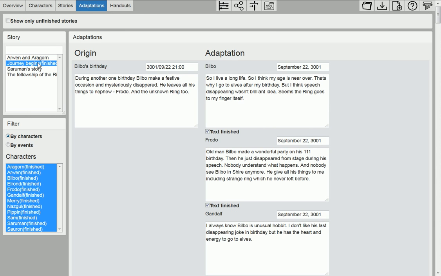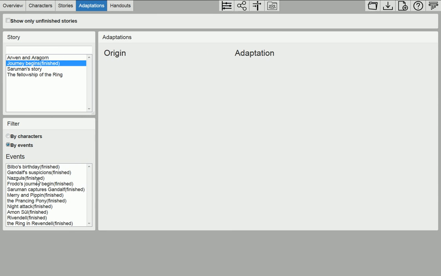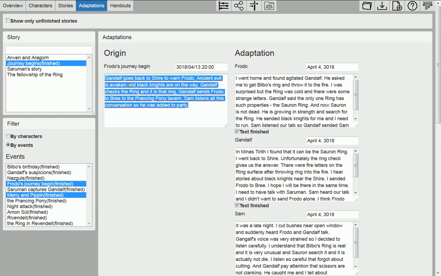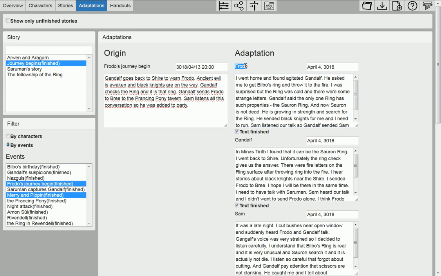Let's select our story by events and these two. So this is an origin description of the event, and here we can see adaptations for Frodo, for Gandalf, and for Sam. They have differences.